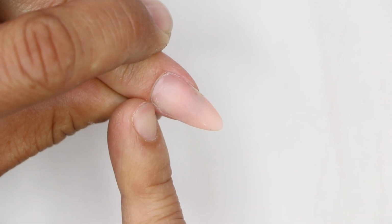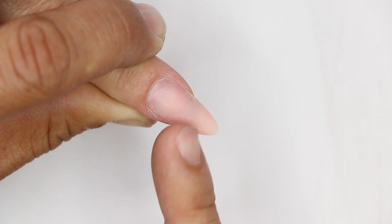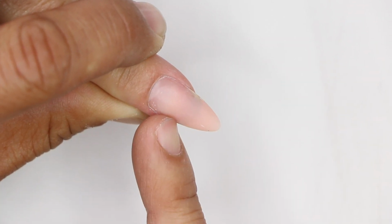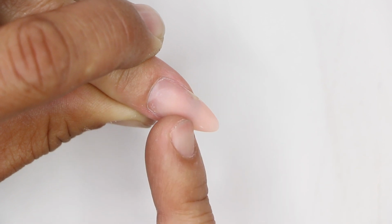So Tracy's nail has grown all the way out to here. She needs a fill. But we're gonna transform this nude nail into something with a smile line. Instead of removing everything, what we're gonna do is fill it first, allow it to dry, and then I'm gonna come in and cut a smile line in from here to here, and then fill it with color.